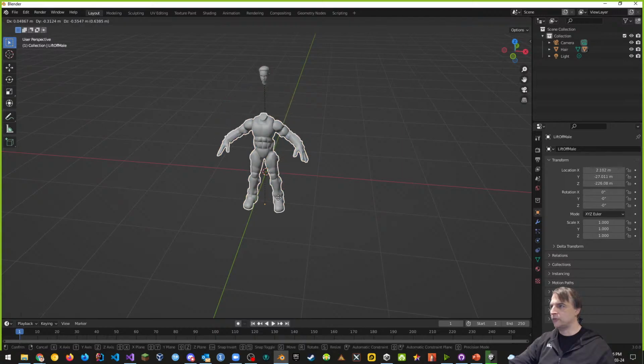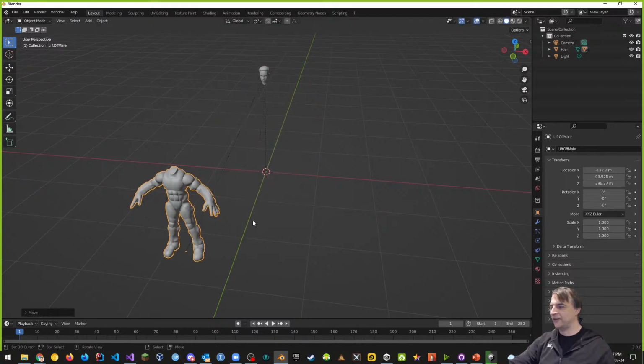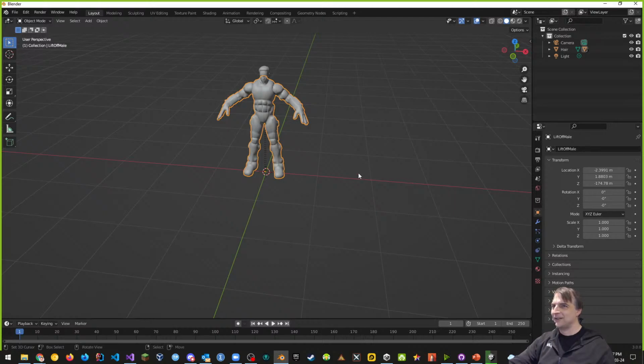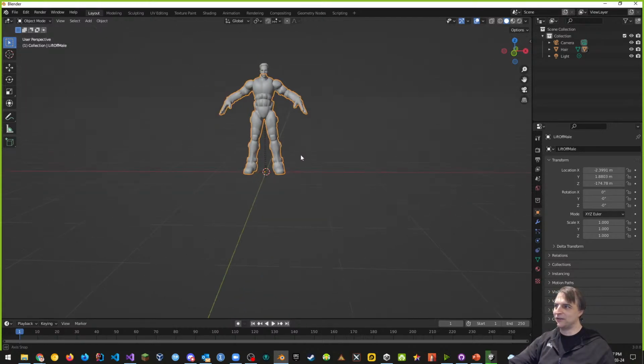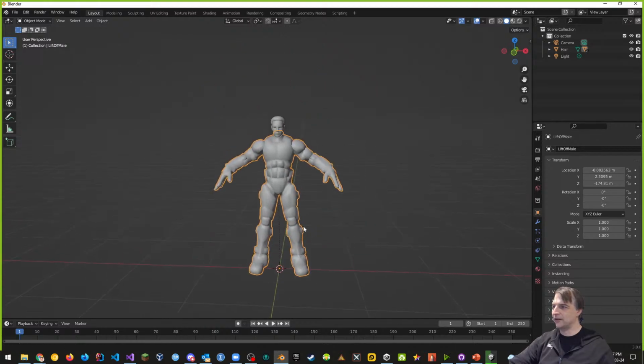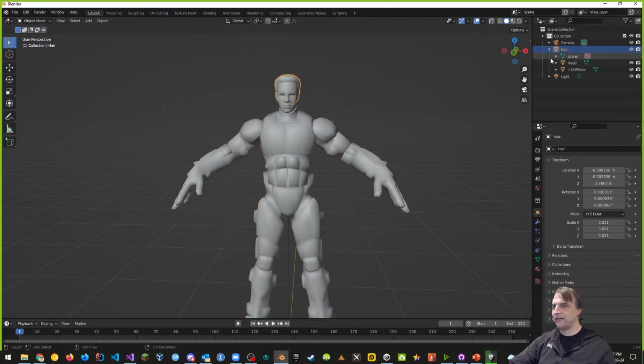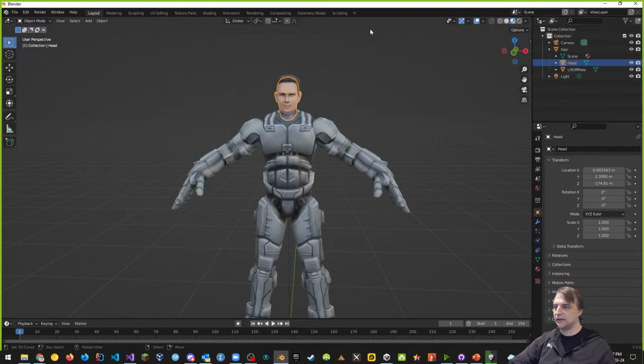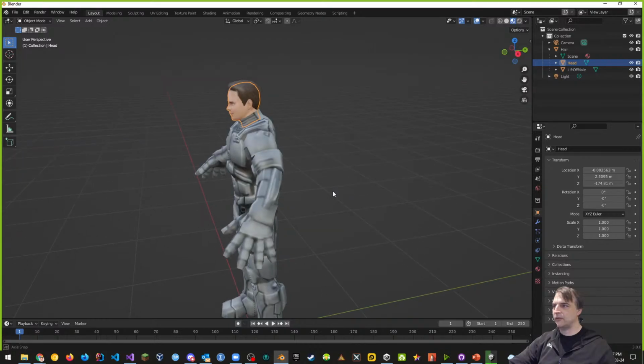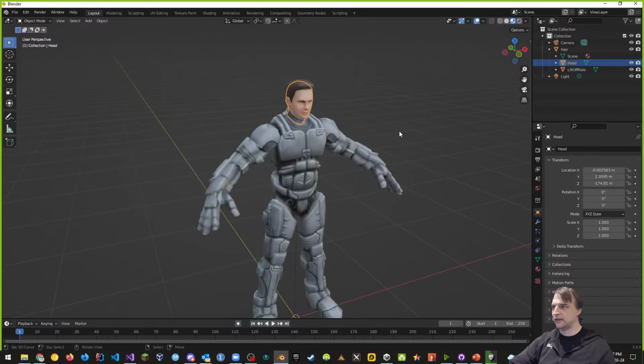All right, notice that there are two parts to the model. There's the head and there's the body, right? And what we want to do is, let's undo those changes. There we go. So the body is pretty good. Notice that the head is made up of hair as well as the face, and the head itself, right? And then there's the body. And if you look in rendered mode, you can see what it's going to look like. Okay.